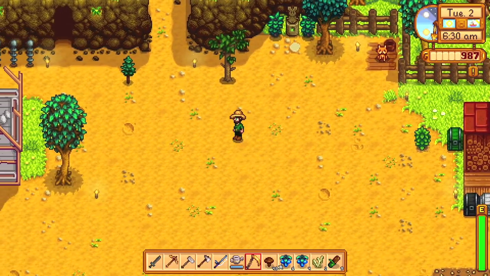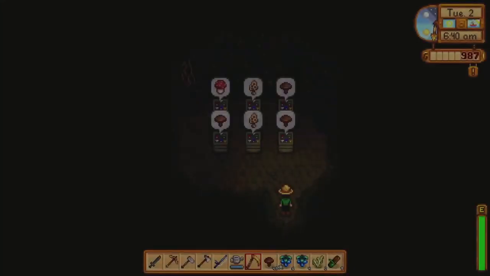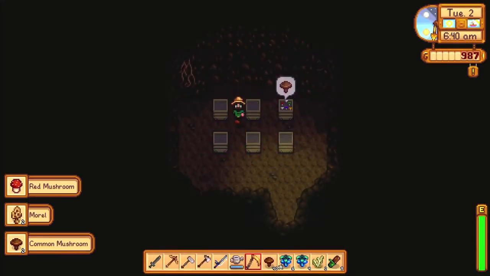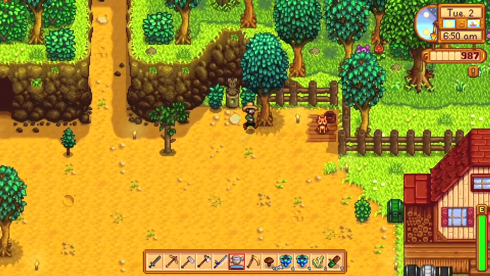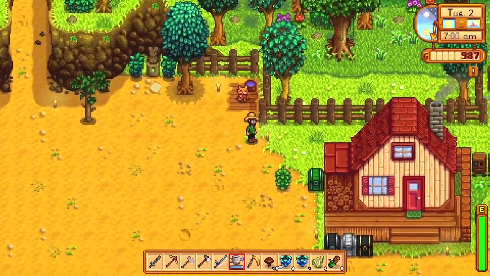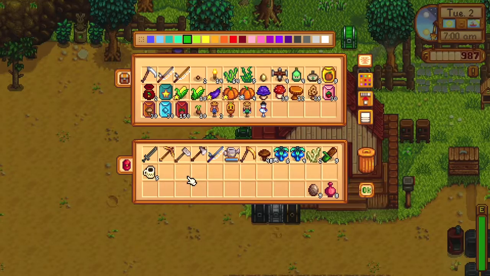Alright. Let us go get some mushrooms. Again, none of the purple ones that I want. Damn it. Alright. Oops, doodle. Put that there. Good. Fantastic. Put these away. Good.